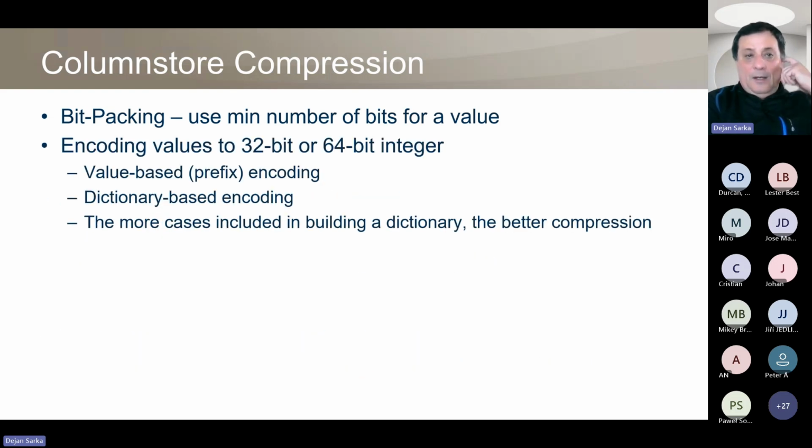And then we do something similar to page compression. So we do some dictionary-based encoding and value-based prefix encoding. Dictionary means we are searching for common substrings in text or binary data. Prefix is the same thing, just for text data, where the common substrings are at the beginning of the string. But it's different because it can also handle numbers and dates. For example, if you have numbers 1000, 1001, 1002 in your data, then you can store prefix 1000 and only numbers 0, 1, 2 in the data.